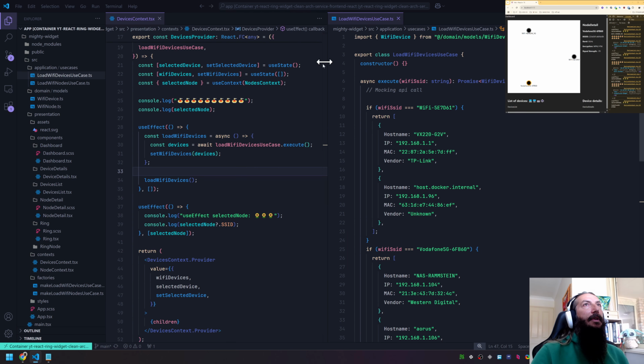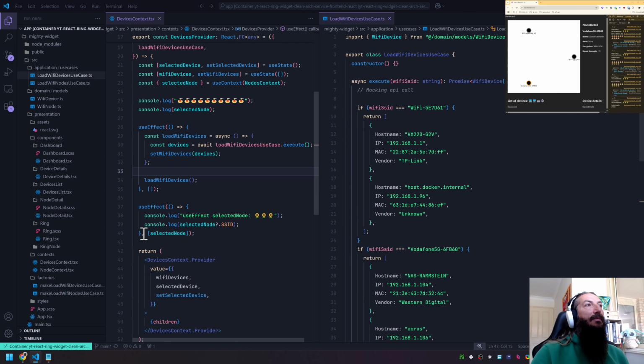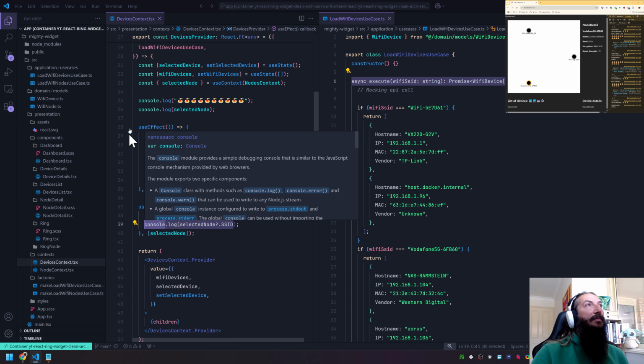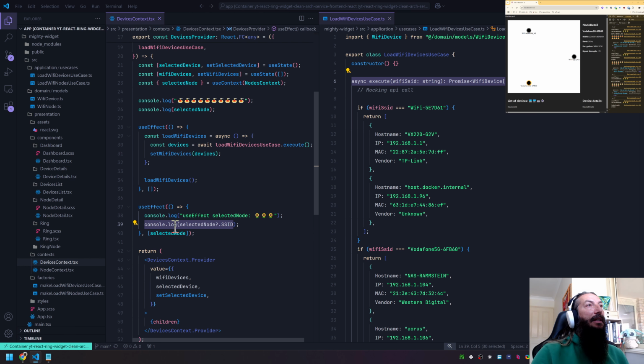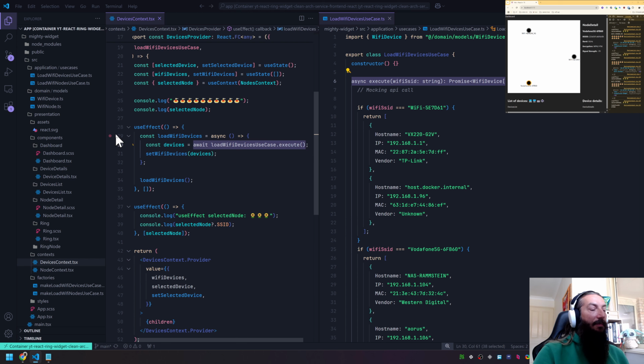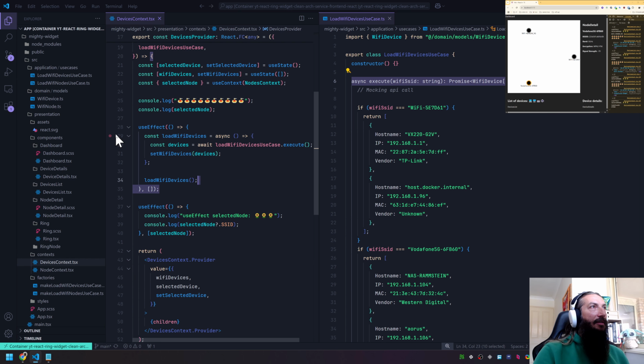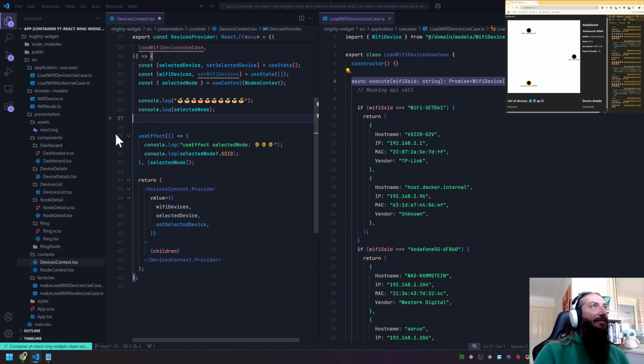Okay, so we want to execute this method passing the Wi-Fi SSID, which will be coming from the selected node context. Okay, actually, maybe we can grab this piece before nuking it. It's nuked.